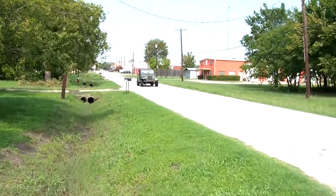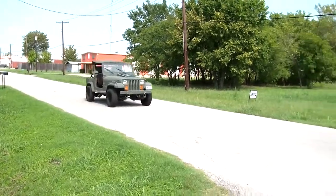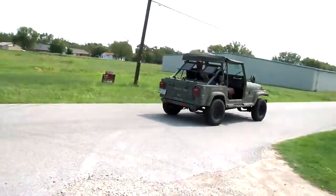I can drive 35 miles an hour in first gear, so I don't have to shift gears here in town. This is also the clutchless design, so I don't have a clutch in this. So when I coast, I just pull it out of gear, which is interesting.